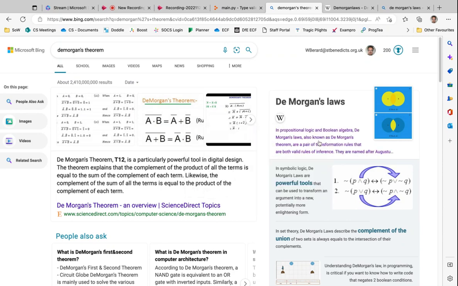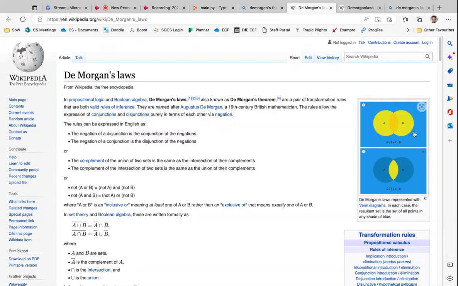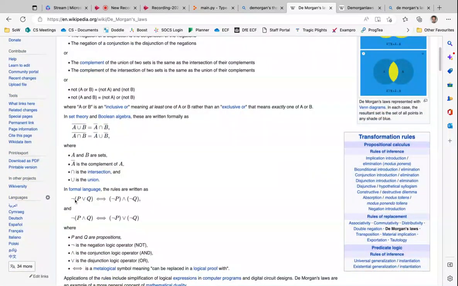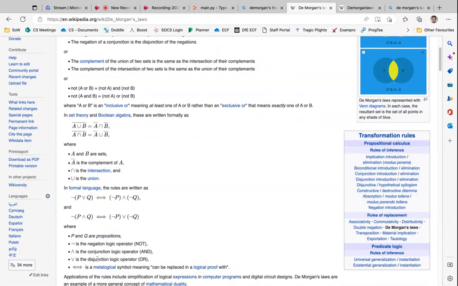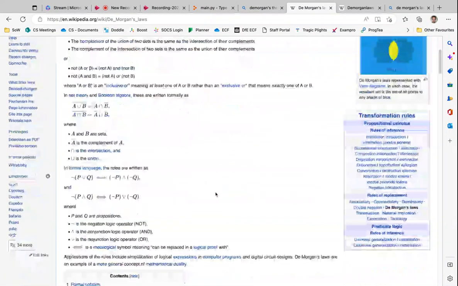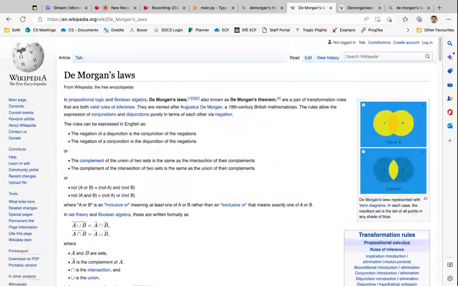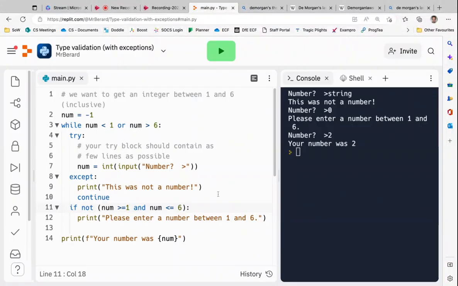You can also see it in sort of set Venn diagrams, because those things are equivalent, and it's: not bracket A or B equals not A and not B, notated in that way in sets and in formal language. So propositional logic, yeah. There's a couple of ways of notating that, not just because there's a couple of ways of notating Boolean algebra, but because this is a theorem that touches many parts of, I guess, mathematics or logic.